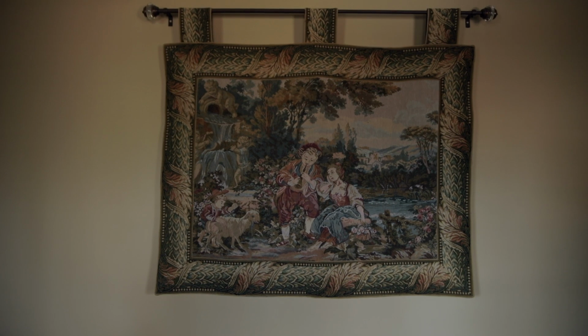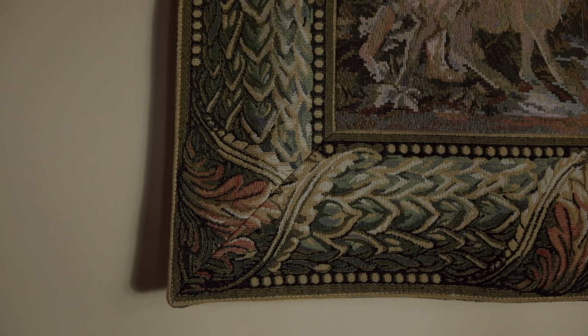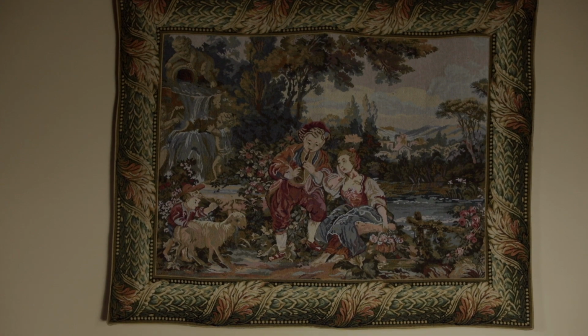Above me, this piece of art is my tapestry. When I was a little kid, I was reading A Little Princess. I also just loved looking at tapestries at museums. That was our family outing. We would always go to old homes or museums, and I was so fascinated by them that I once told my father that you've made it when you can afford to have rugs on a wall. And then for Christmas one year, he got me this little mini tapestry, and I love it.